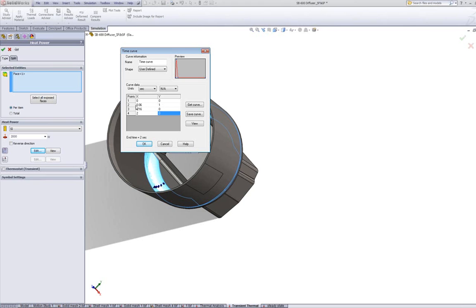So from 0 to 0.06 of a second, I have this magnitude increasing until it peaks at 2,000 watts at this particular point. After that, I told this thing to stay pulsed for a total of 0.1 seconds. At that point, I wanted the magnitude to be all the way back down to 0.